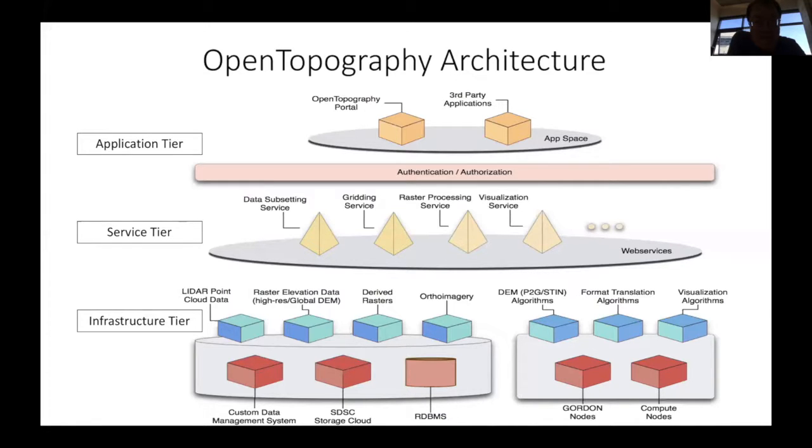OT has several different types of data: LiDAR point cloud data and raster elevation data, and delivers the raster.